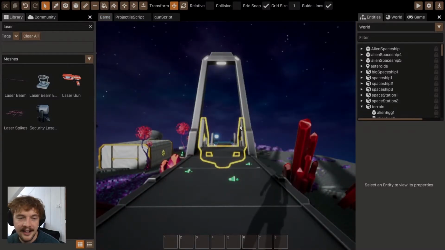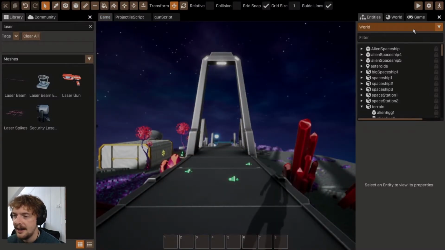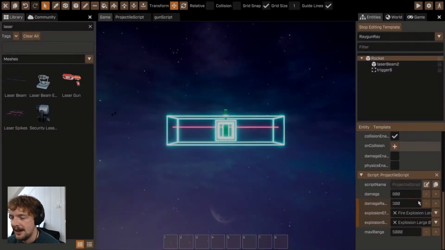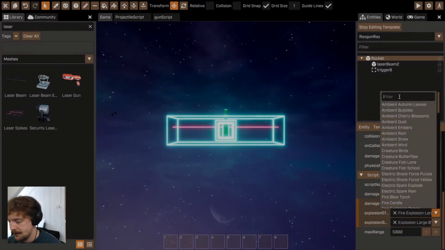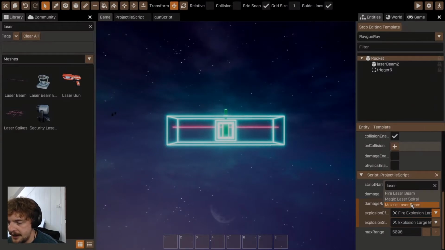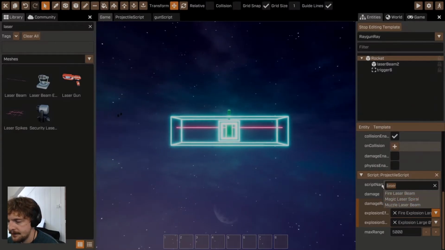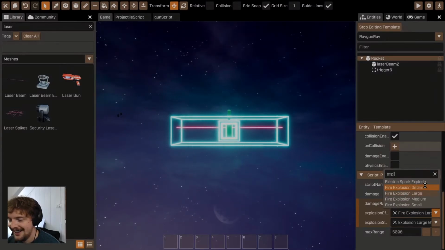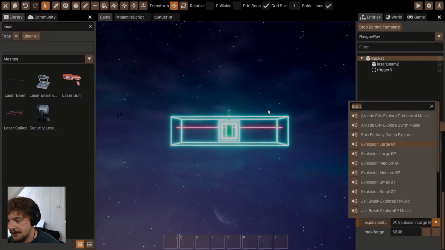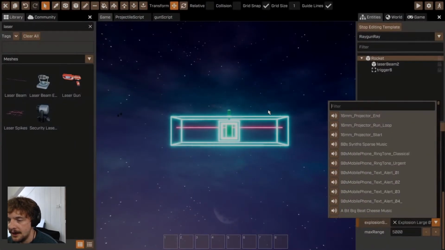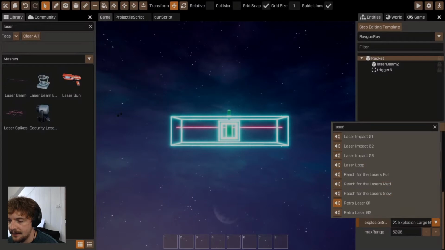So we now have a ray gun and we have a rocket. And if I wanted to, I could go into the ray gun ray and I could change the explosion and the fire explosion. So the fire explosion could be a smaller explosion. Let's go small. The sound itself could be more like a laser, I would say.